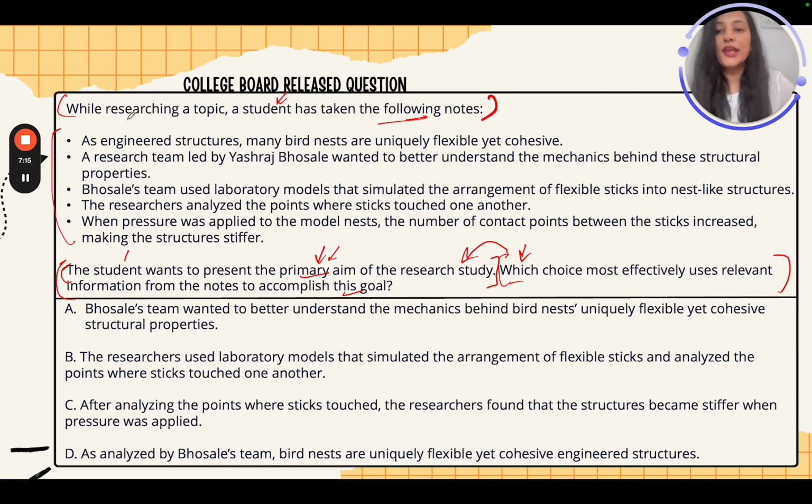You will have something like this statement always, and then some bulleted points. Then you have a question stem which is divided into two parts. The first part will always tell you the goal that you have to achieve. The second part will always remain the same, right? So it's always going to be the same, only the first part keeps changing. And then you have the options like you always have. Right? This is an ideal structure of this question type.